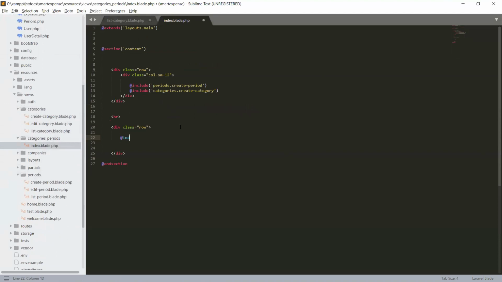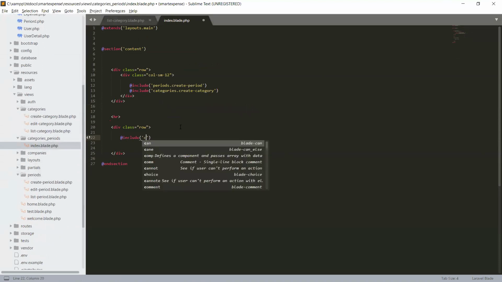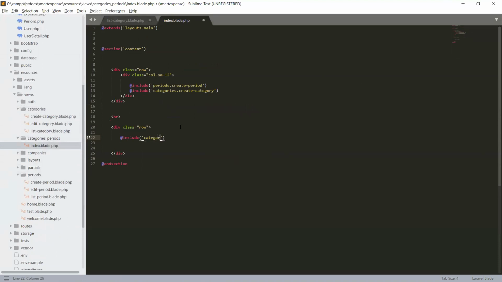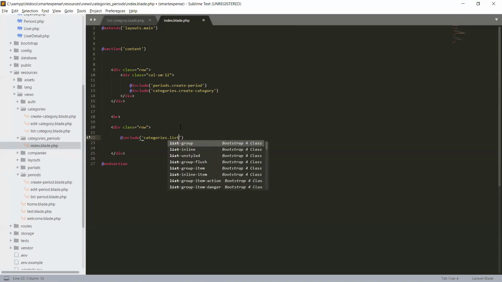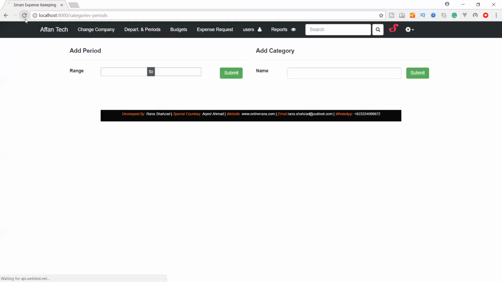So include, and this is PHP, which is categories, and categories directory categories. In this directory we have a file list dash categories. Okay, save it and let's refresh our browser.